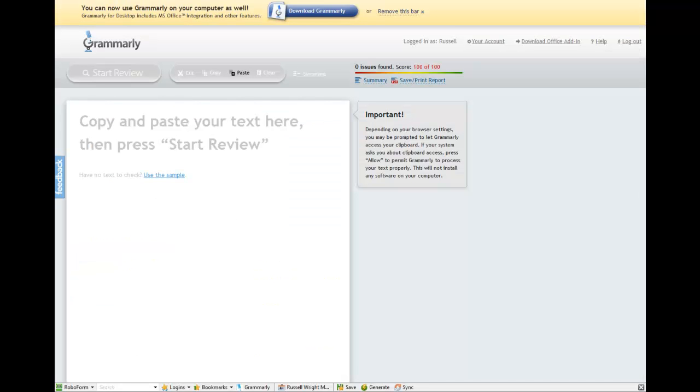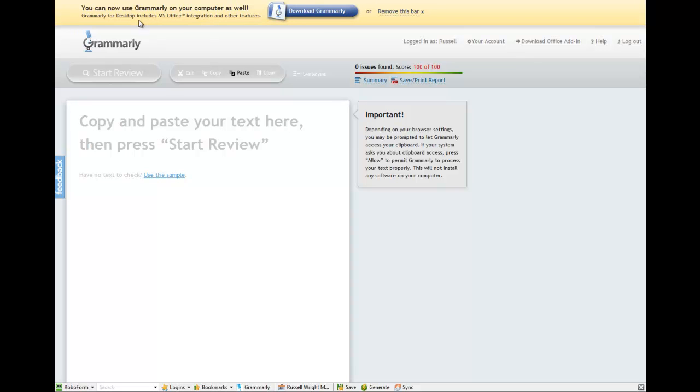Now again, to use Grammarly, you can go to grammarly.com. This is how it's spelled. And you do not need to use this software. I know that many of you have all kinds of grammar checks. Some of you use Microsoft Word. I use this because it's a little bit more advanced. You can also download it onto your computer, called the download Grammarly function.